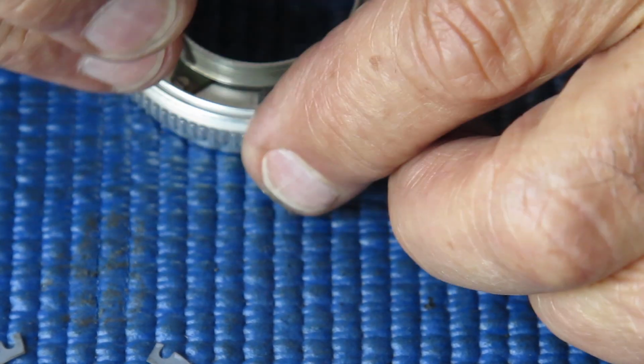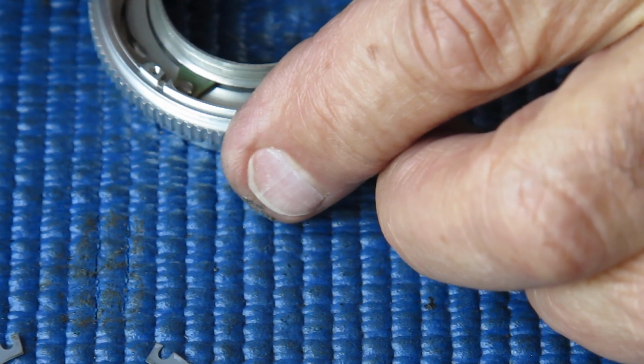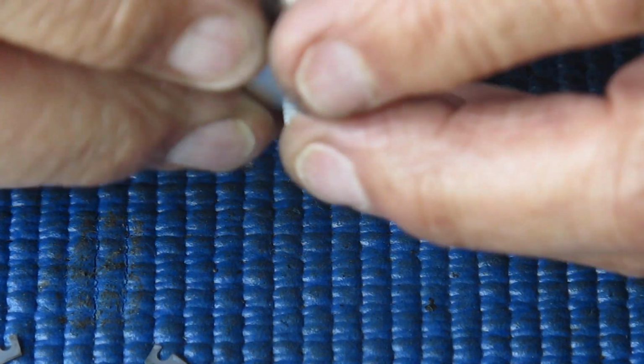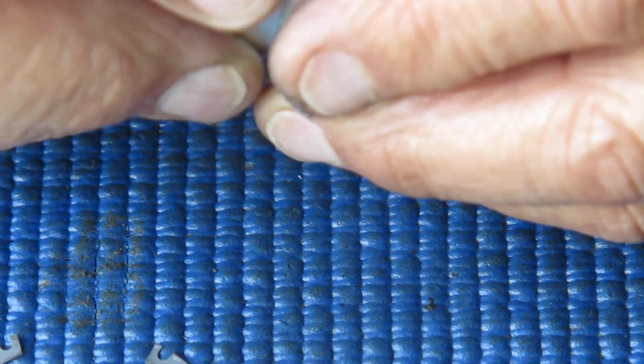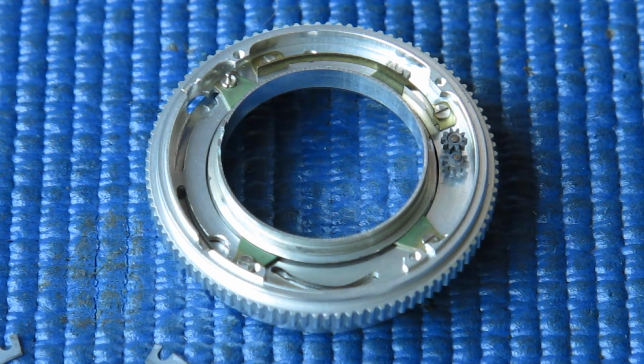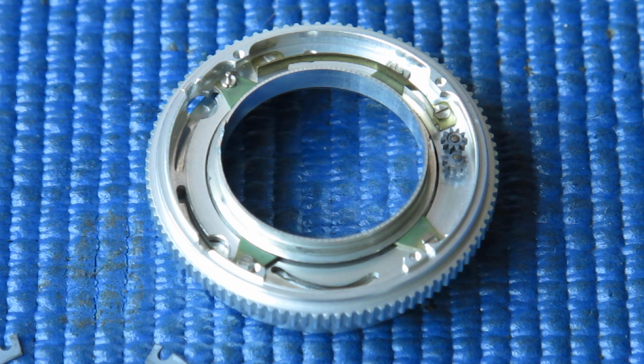That feels good. So I'll just tighten my 4 screws up, or 3 of them, because we never loosened this one over here. That's good. That moves nice and smoothly. That's all I need it to do. So I've got to start cleaning the other components up.